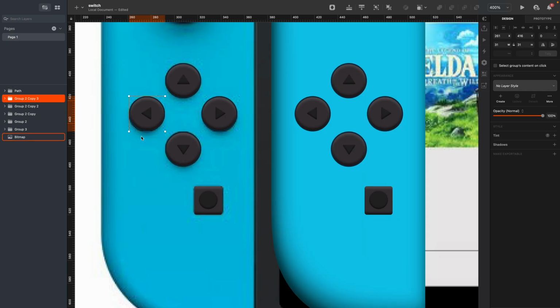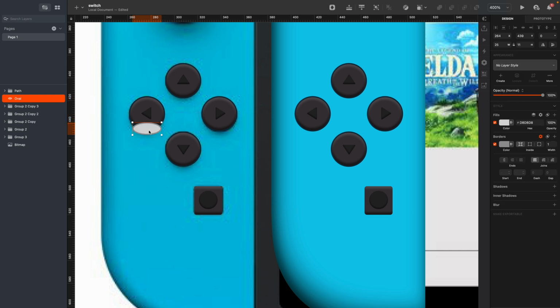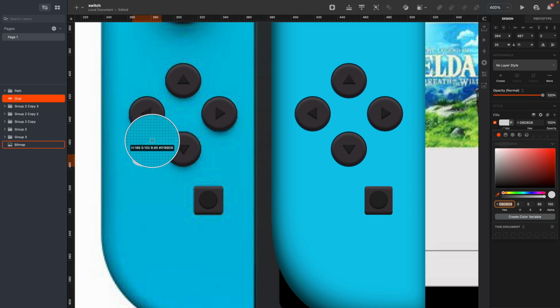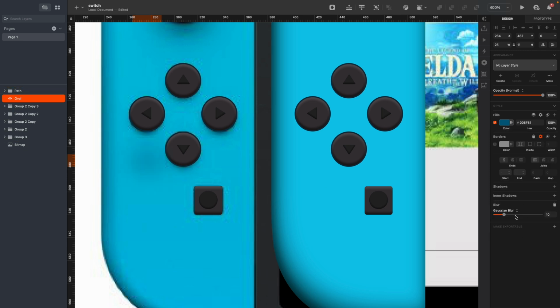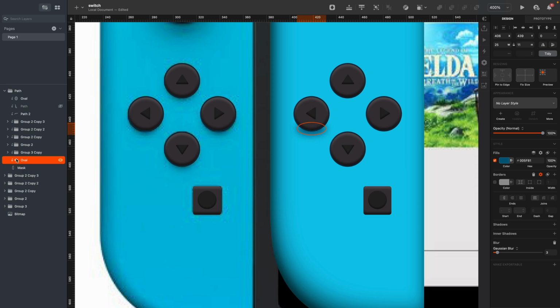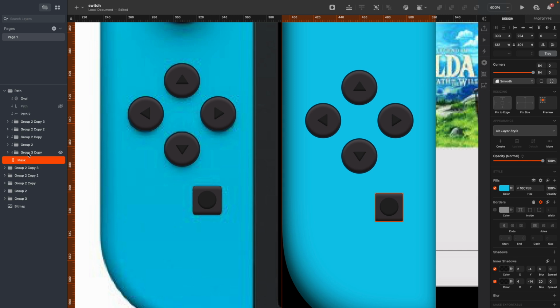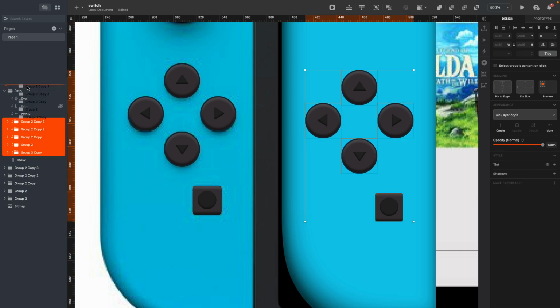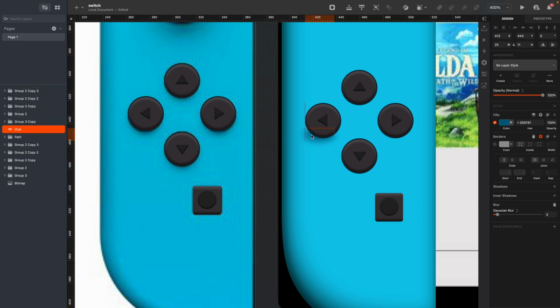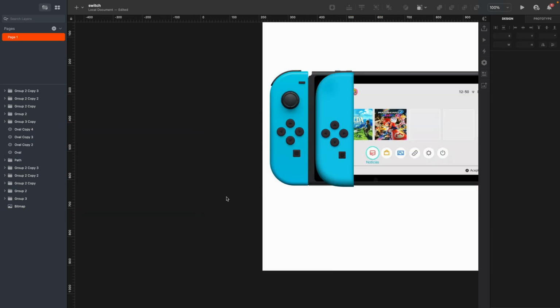These buttons are a little bit extruded, so we need to add a tiny bit of a shadow just right under them. So what I'm gonna do here is just create an ellipse, pick the part of the color from the background here, like that, and blur this. And we just want a little bit of blur, so maybe like 3. And now once we move it under the buttons, well, actually let's grab and take the buttons away from this. Okay, now that's gonna be better. So once we move this under the button like that, we might have to enlarge it a little bit just so it looks good. It's subtle, but it's already looking more realistic, more like the real thing here.